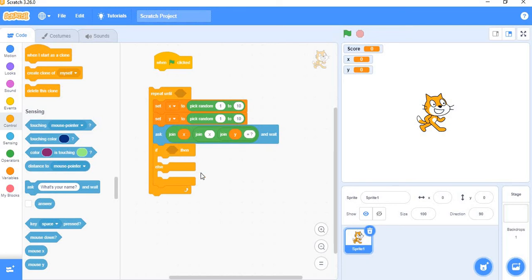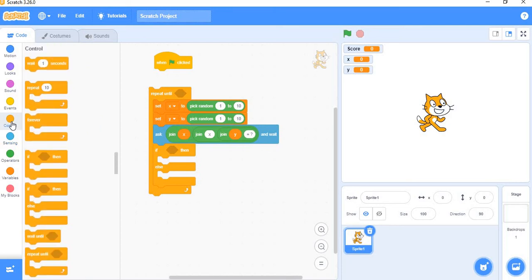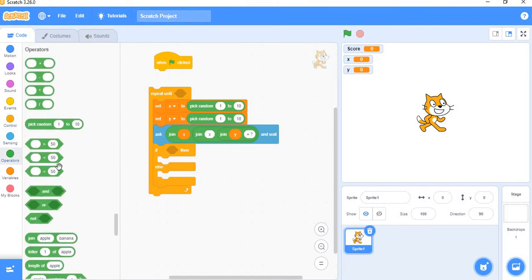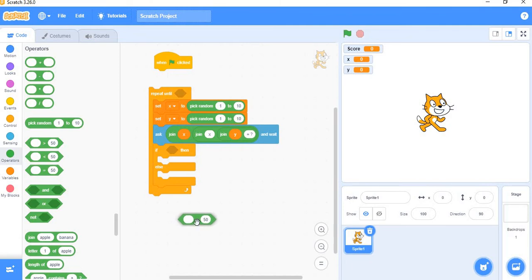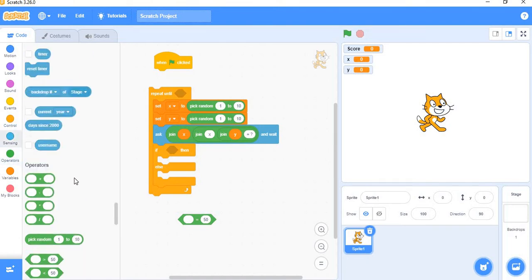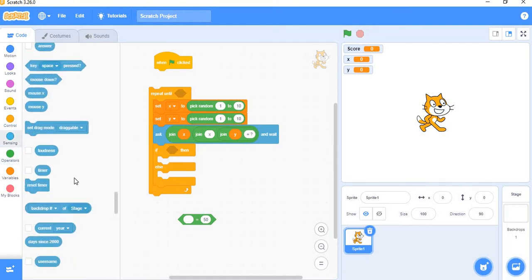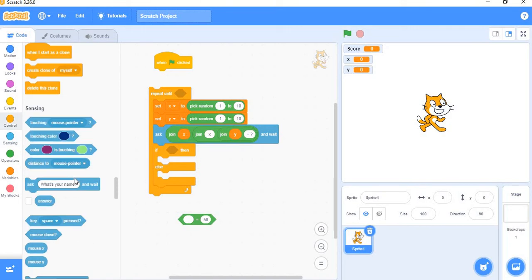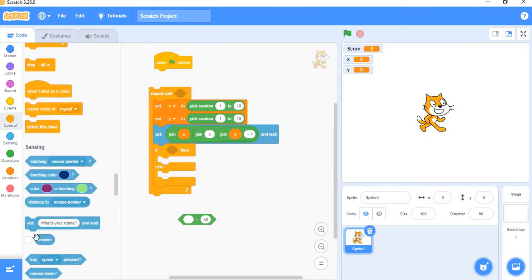Then if, we go back to control, operators, we choose this symbol of equality. If, let us look for answer.